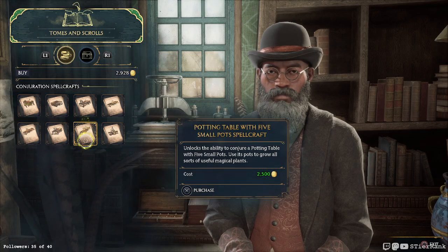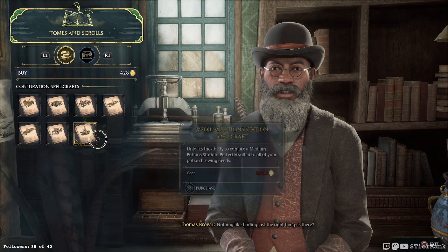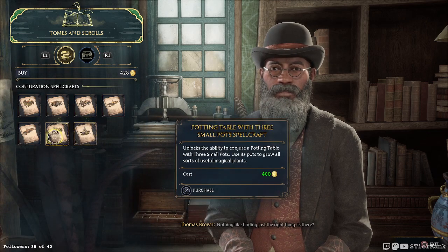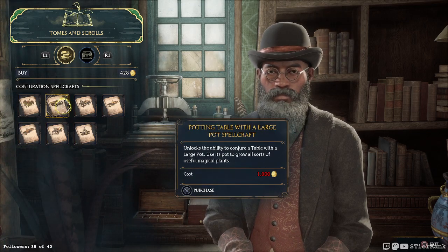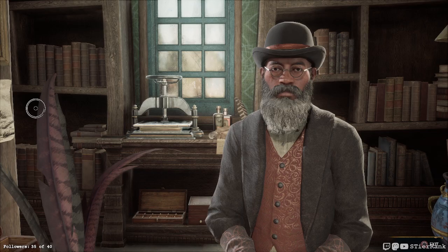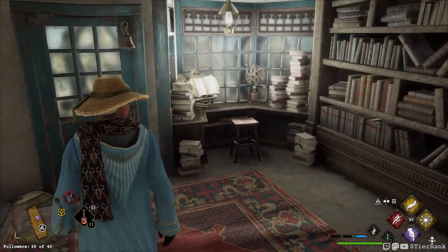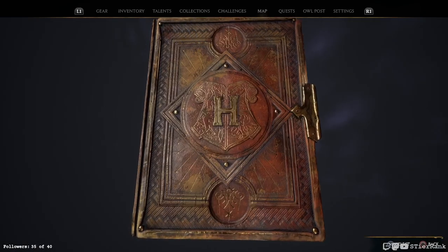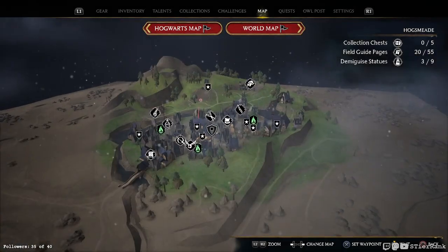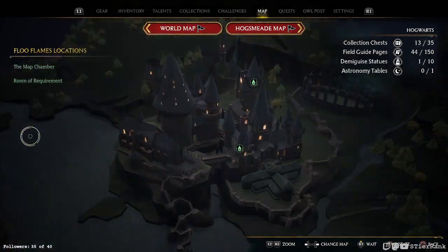Let's see. The 5 small pots, so I think will be just nothing as useful. Like finding just the right thing, is there? We still need to get the chopping station too. I may get that instead of the medium pots. We'll see. Let's go to the Room of Requirement and see what we can harvest and rearrange to the maps. And here we go.